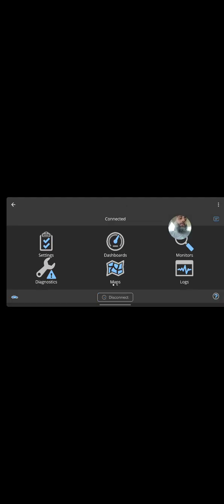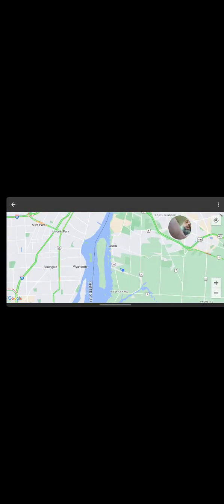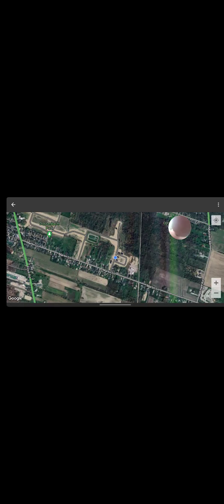We have maps, so basically it'll tell you which way you're going and which way you've gone, but I don't know how you can pull that up another time to look at it. See, here we can change to hybrid, so you can literally see where you've been going.